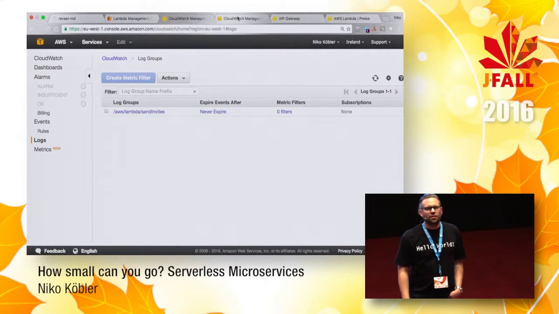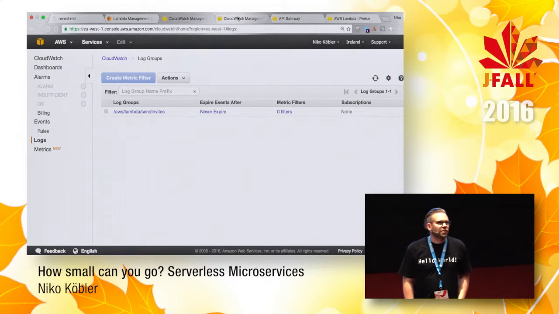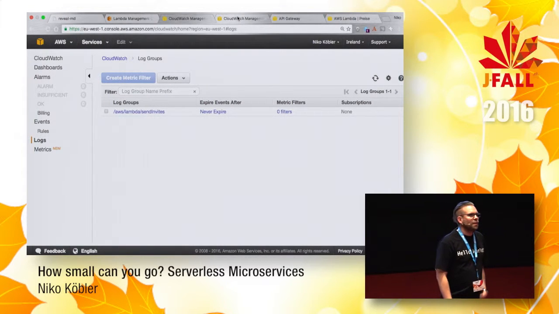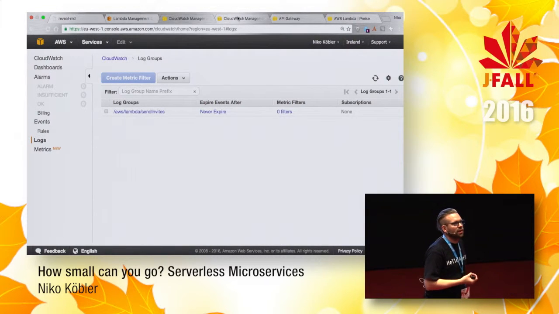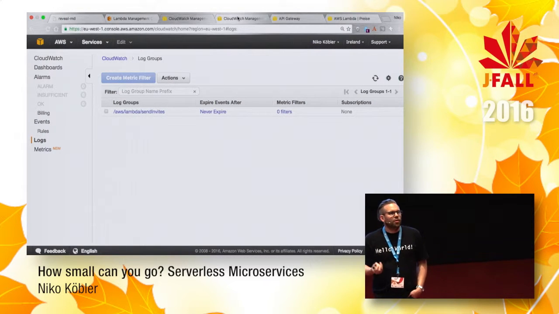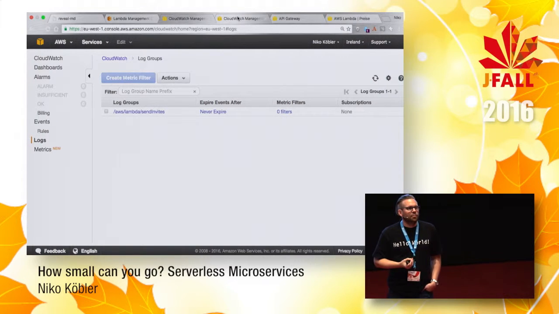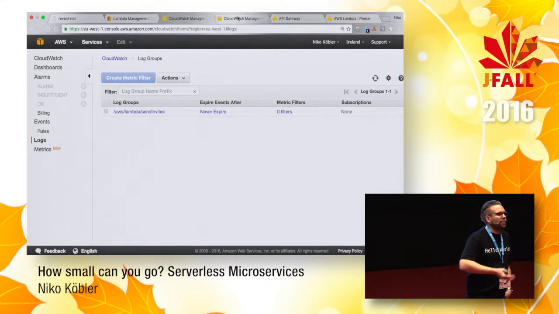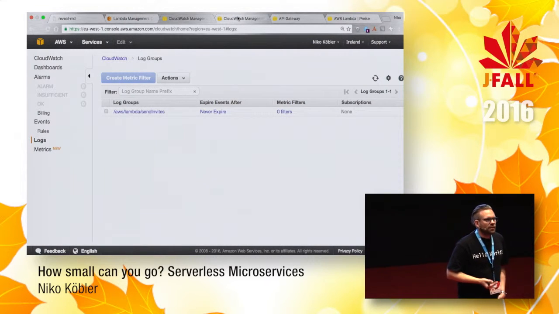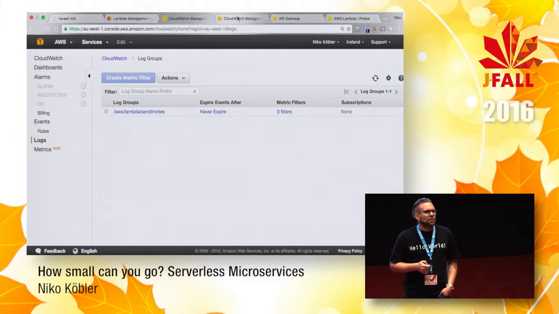Are there other users using this functionality? Of course, there are lots of users using serverless, but it always depends if it fits your use case. As I mentioned at the beginning, it's not the silver bullet for all your problems. It has to fit your use case. But all the big players like Netflix, whatever, are using some kind of serverless functions.